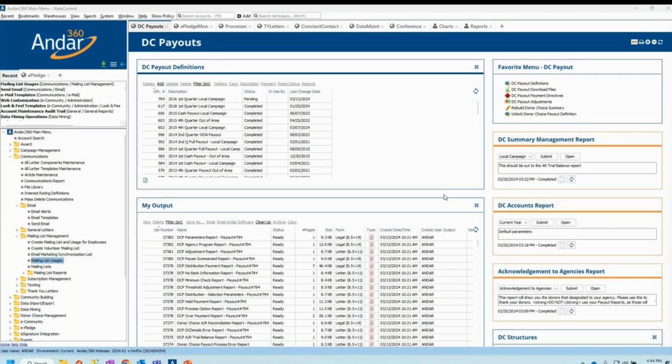You can reach out to whoever manages your email server. They'll typically be able to do an email trace for you and find out if it actually went out to people's inboxes. But the email server is really responsible for pushing it out to all of those, not Andar. Andar is just a tool that you can use to create an email and push that over to your email server. The email server is responsible for everything after that. If you keep that in mind, that might help you troubleshoot if something goes wrong and people aren't getting emails.